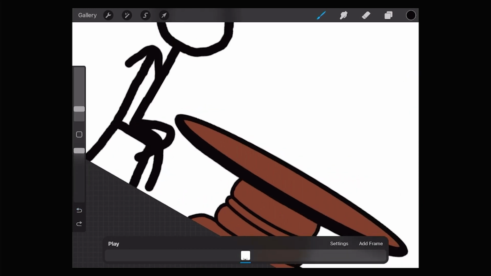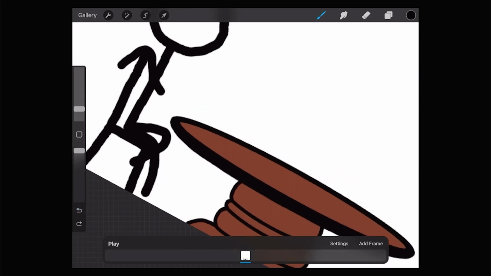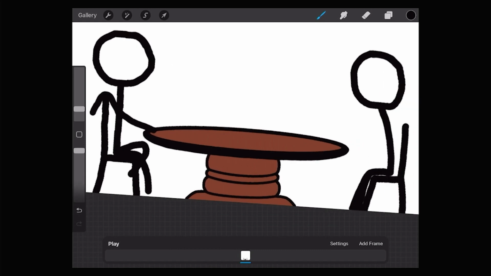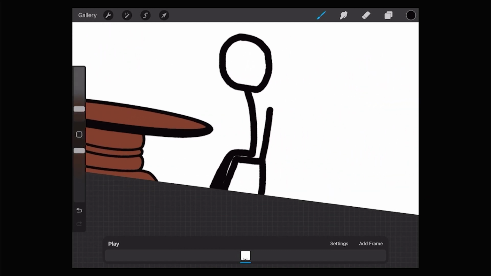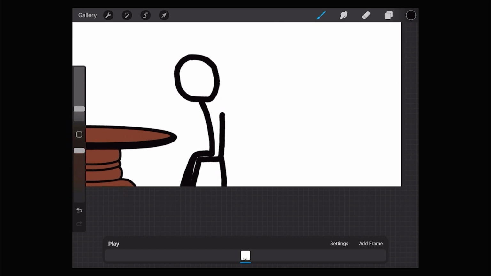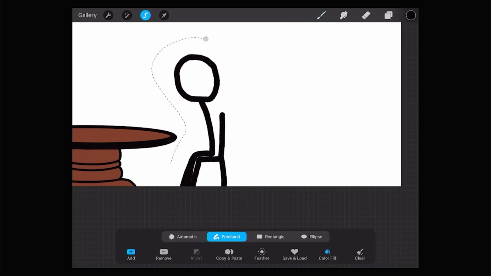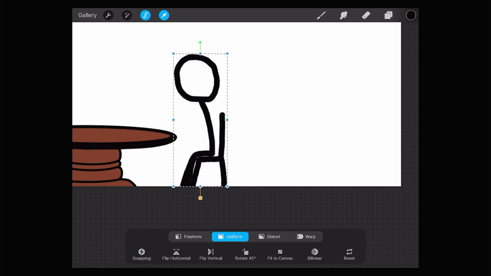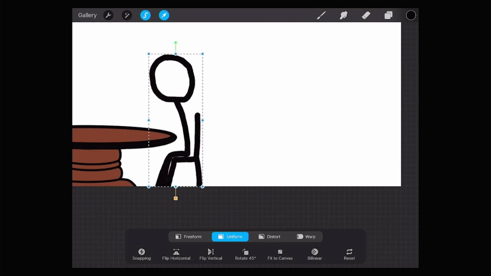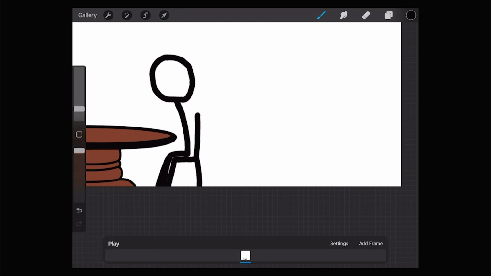And not have a hand at the end. So they're just resting their arm on the table. This one's definitely going to need to scooch in a lot closer. Let's go ahead and select our person. Scoochies! They want to sit really close to the table.